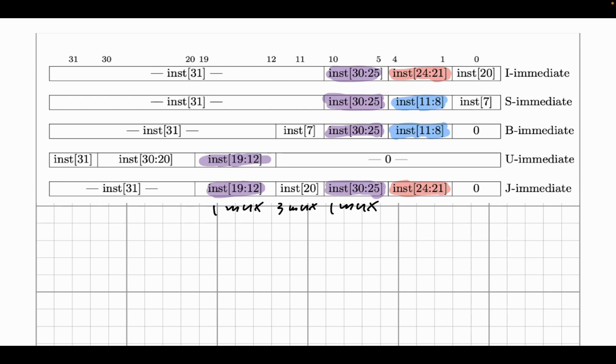And then up here, again, we're only going to need 1 mux. And here we're going to need 0 muxes. So basically, this is the minimum number of multiplexers that we need to make a working sign extender, because we only need like 1 mux for each one of these sections of bits. And so this is one of the 2 reasons why we do this bit swiveling, is we want to minimize the number of multiplexers that the sign extender needs to do so that we can use that hardware somewhere else.